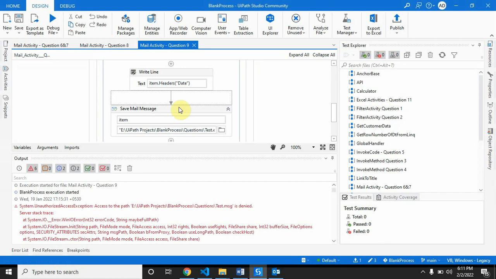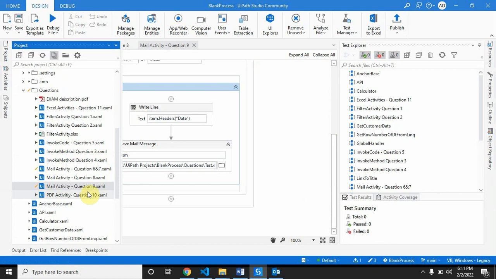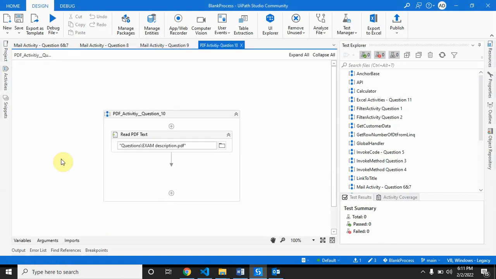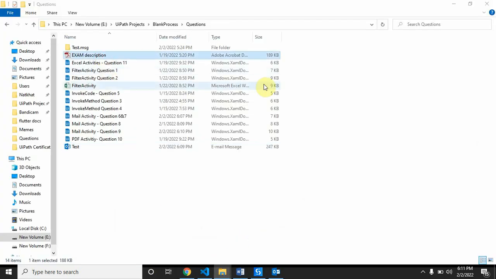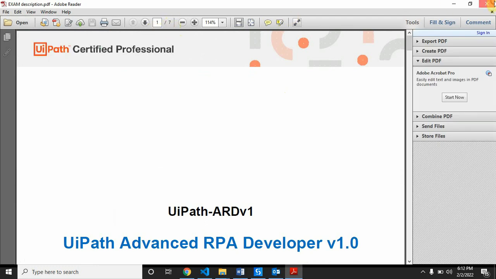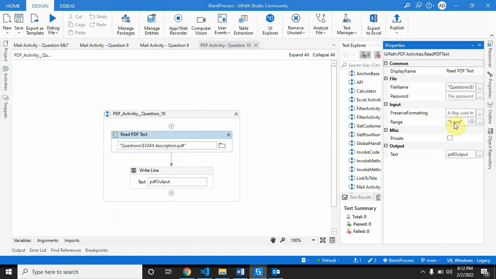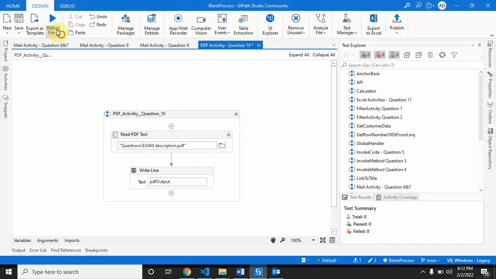Now let me open my Studio. This is the PDF file, the exam description, I am having here. The total number of pages is 7. In the properties, for now I have passed 5 and the end. If I pass 2-3 here, then it is going to give me only the page 2 and 3 information.